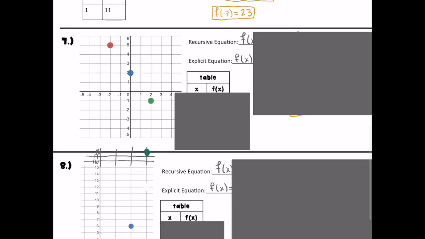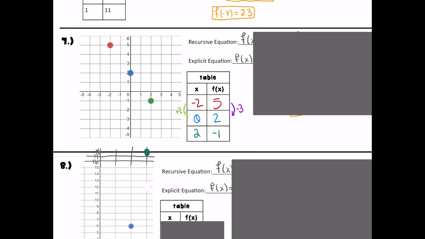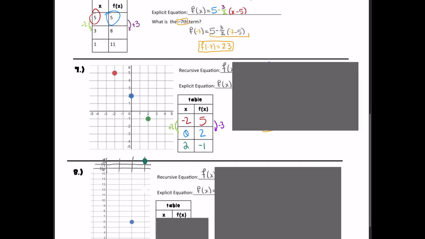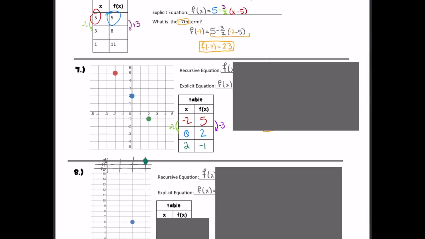So in this next one, we have a table. So we're taking these dots and we're plugging them into our table. And then the color of the dots match the color that's on the table. See how I do this? And this time we have minusing by 3 in purple on the right side and adding by 2 on the left side. So once again, this is going to be a fraction common difference. And we have a minus, so that means we're going to have a subtracting common difference.